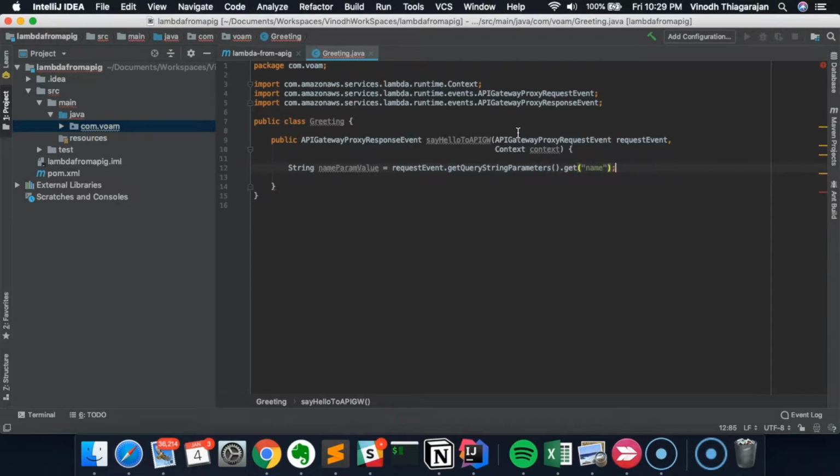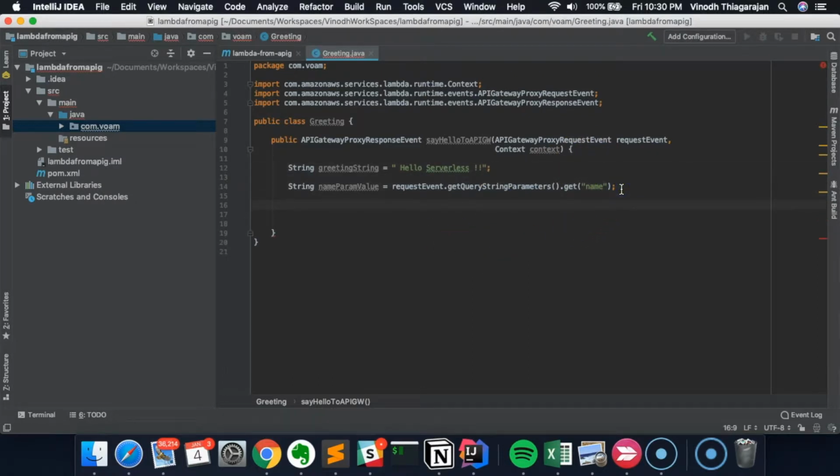That's the parameter we're looking for. And before that, let me define a default greeting string, and I'm going to name it hello serverless.